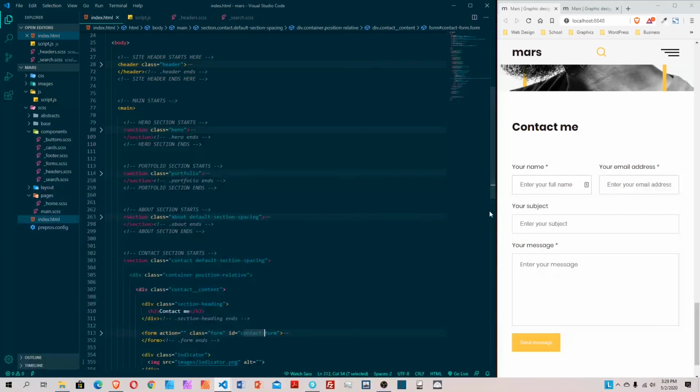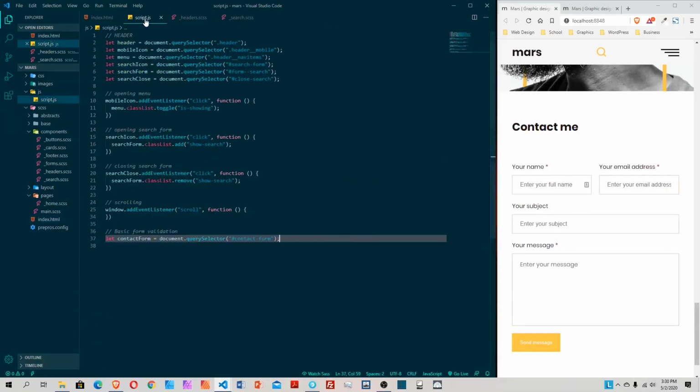Now the logic is once we click to submit this form, we will check the input value. If it's empty, we will grab the one that's empty and show the error to it. And then when we try to submit it again, if we've filled this one out, we get rid of the error, but we won't be able to submit until all of the errors are gone. So that's the logic behind it.